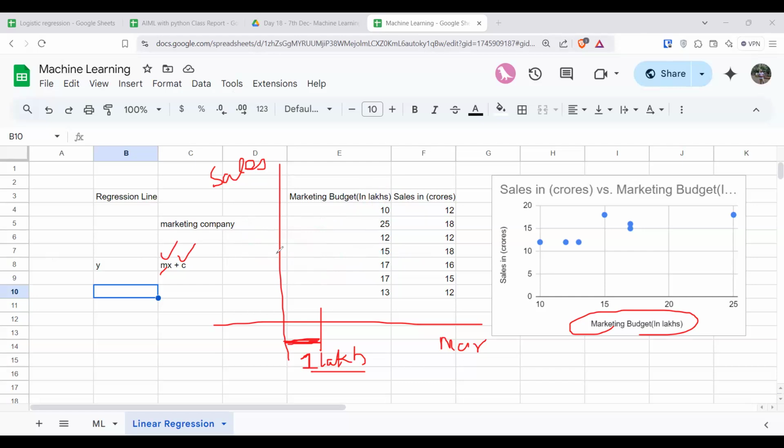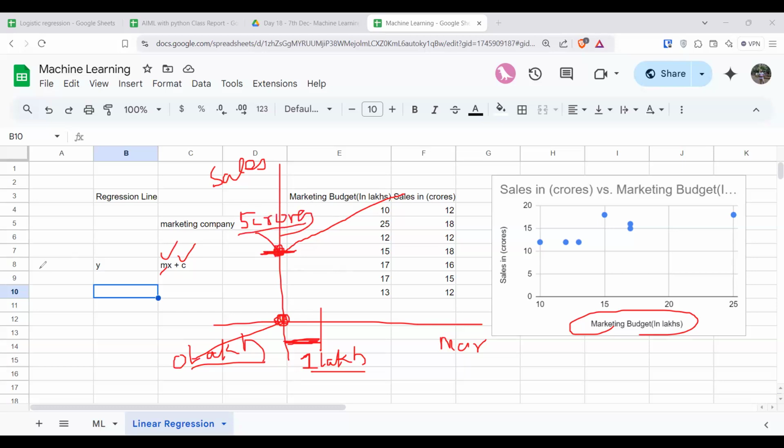What is c? C is nothing but, if your marketing budget is zero, let's say 0 lakh, even though you will be having some sales, right? Yes or no? So suppose your marketing budget is 0 lakh, for that particular marketing budget your sales is, let's say, 5 crore.